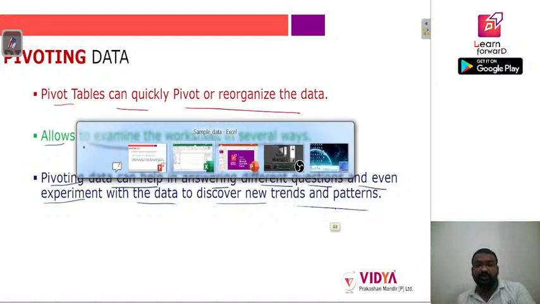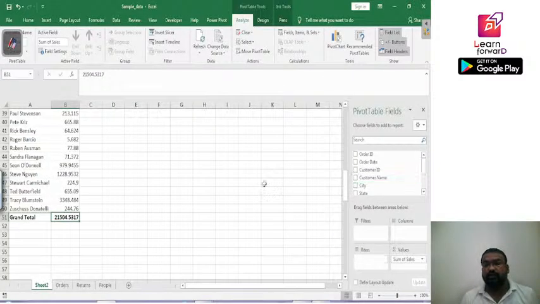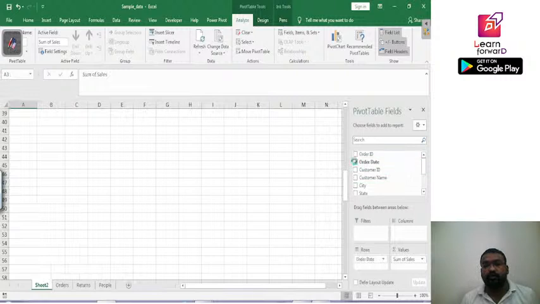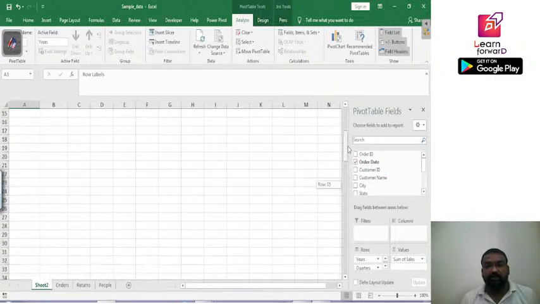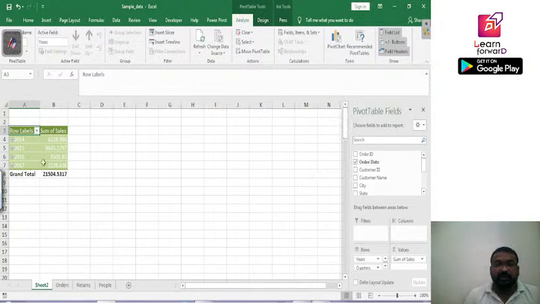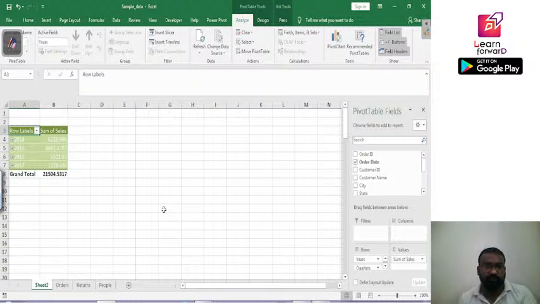So basically, over here, let's suppose I don't want to include this, I just want to include the order date and the sale. Based on this, you can easily see that in 2014 the sale was this, in 2015 the sale was this, while in 2016 the sale goes down, and in 2017 the sales goes down again. So by this, we are getting a certain trend. That means the sale was highest in 2015, but after that it kept decreasing. That could be because of poor product quality or whatever the reason could be.